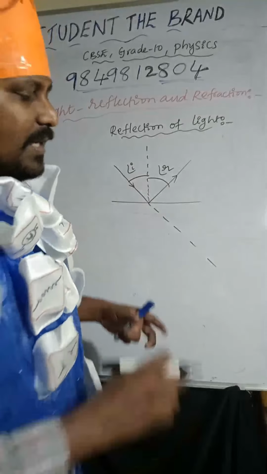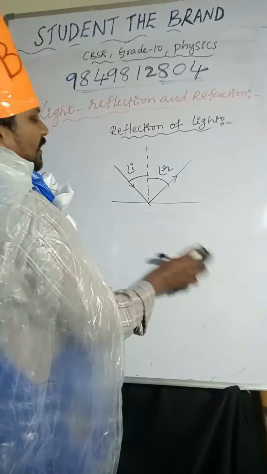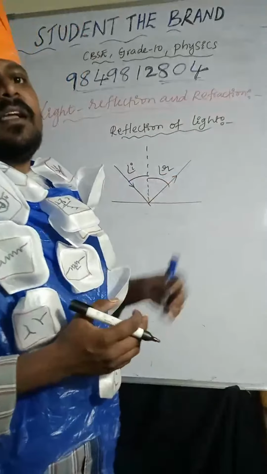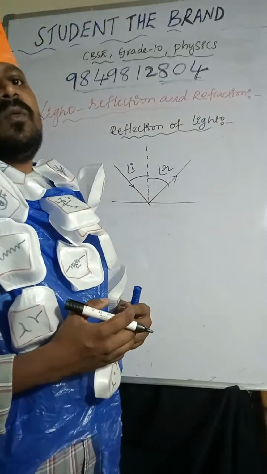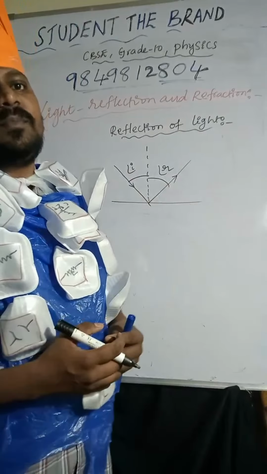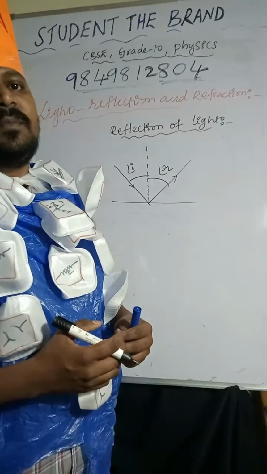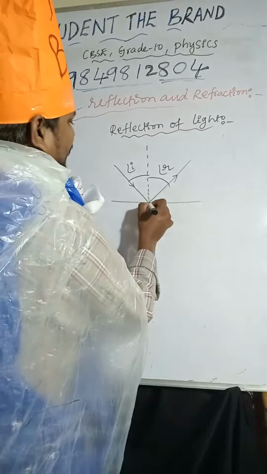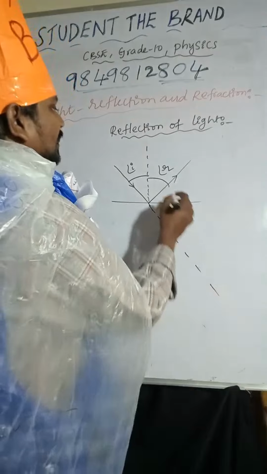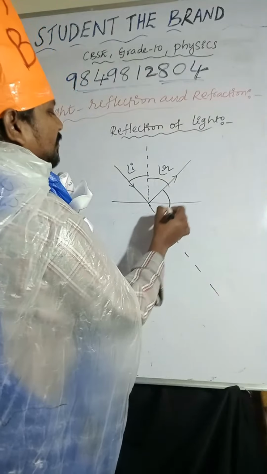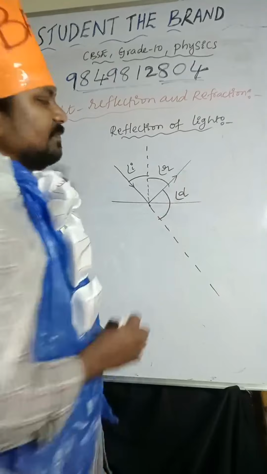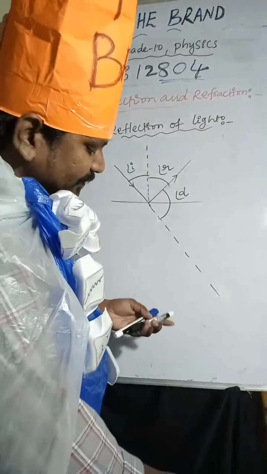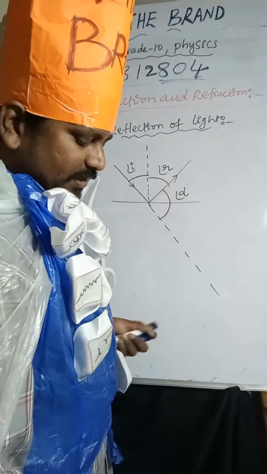Normally, if a light ray passes through a homogeneous medium, it moves in a straight line path. So here, this is the undeviated line. The angle between the reflected ray and the undeviated line is called the angle of deviation. I hope it is very clear. Check once.